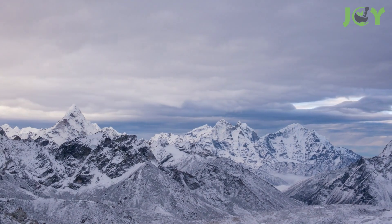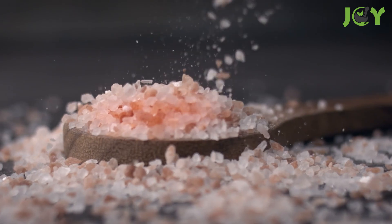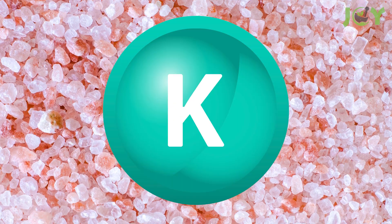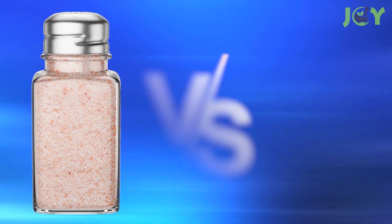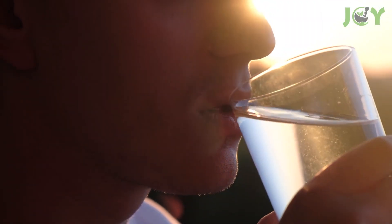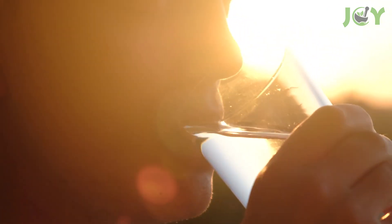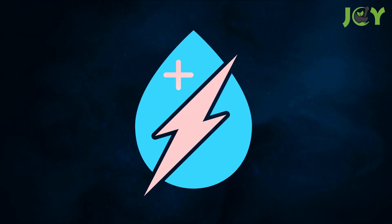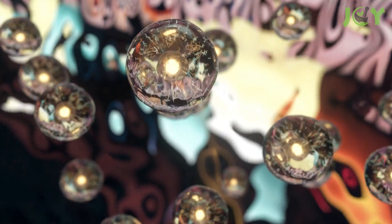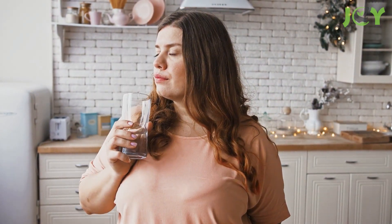Harvested from ancient seabeds in the Himalayan mountains, this pink-hued treasure contains over 80 minerals and trace elements, including calcium, magnesium, potassium, copper, iron, and zinc. This is a far broader spectrum of minerals than regular table salt, which is almost entirely composed of sodium chloride. So when you combine H2O with Himalayan salt, you're in for a hydration boost like no other. This salt elevates water by replenishing electrolytes and improving water absorption at the cellular level, ensuring your body gets the most out of every sip so that you stay optimally hydrated.